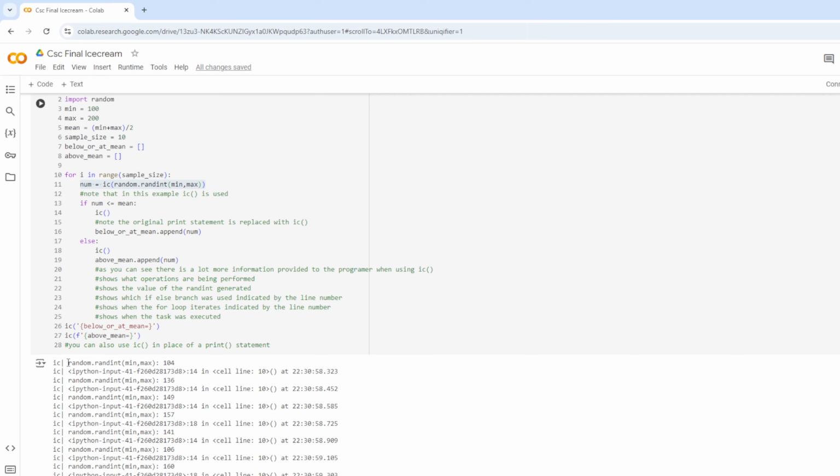So this is going to tell you that the first random number is 104, and then that this is going back to line 14 right here, which means that 104 is less than or equal to the mean.